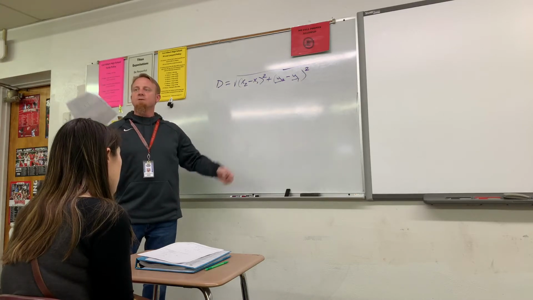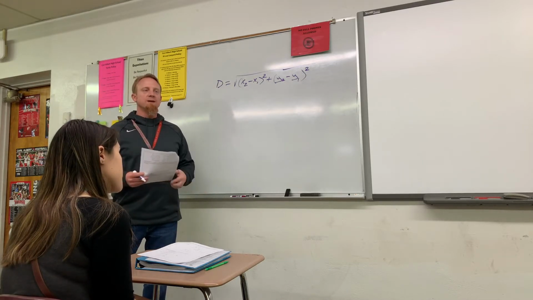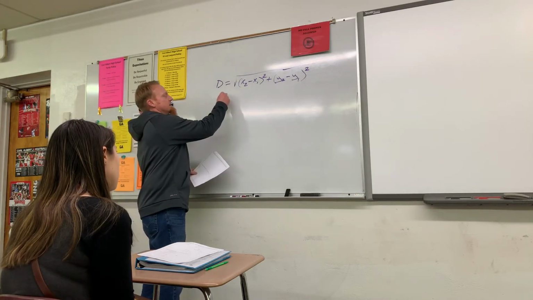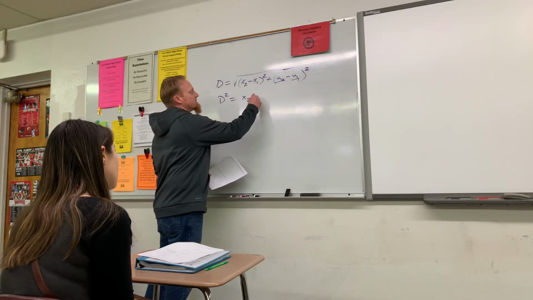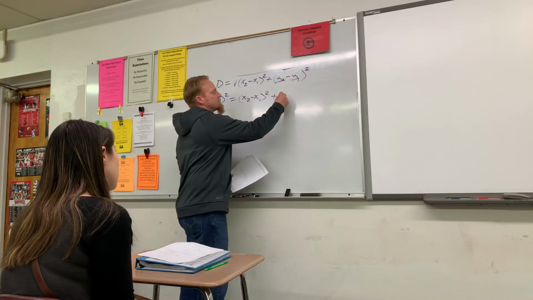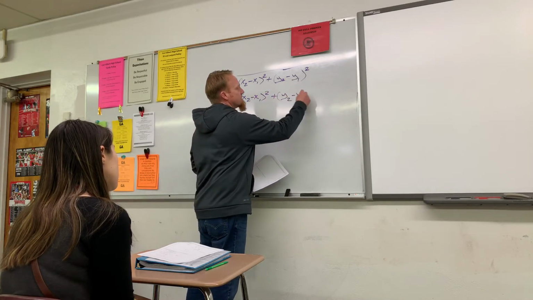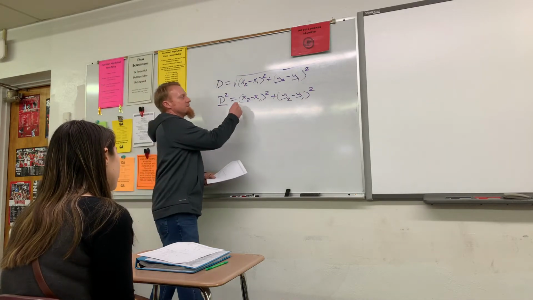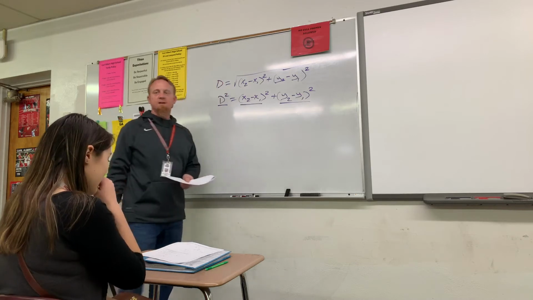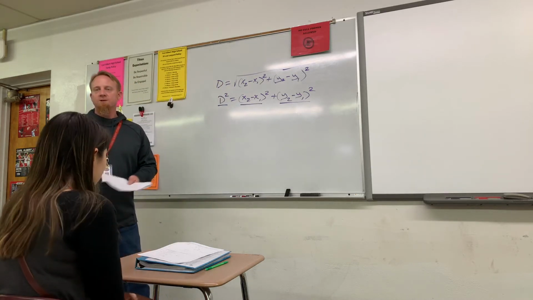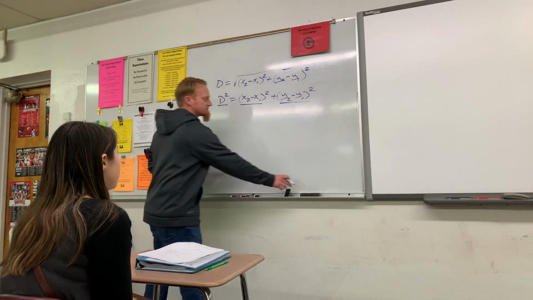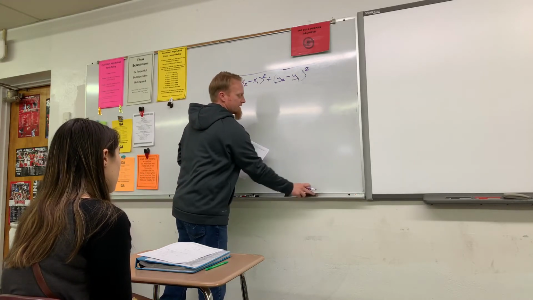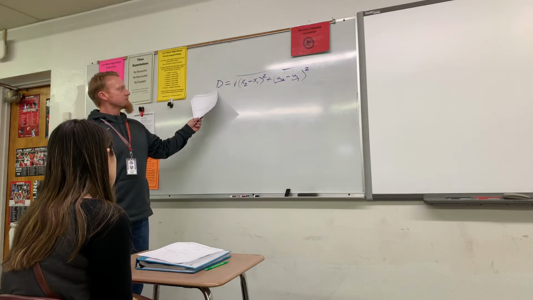Anybody tell me where the distance formula comes from? Do you recognize this? Ivan, what is it? It's nothing more than the Pythagorean theorem. Because what happens when I square both sides? Does that look familiar? Yeah. Something squared equals something squared plus something else squared. That's all the distance formula is. So can you do like the Pythagorean theorem and so much? Well, you're finding a distance, so you're just solving for it.